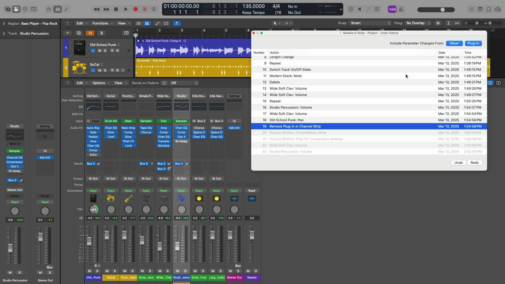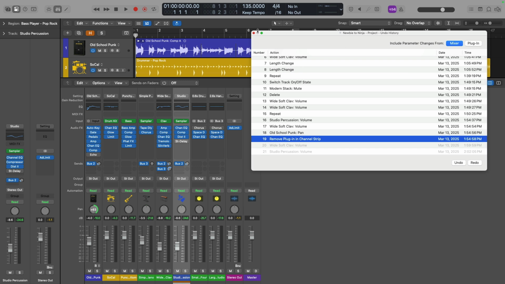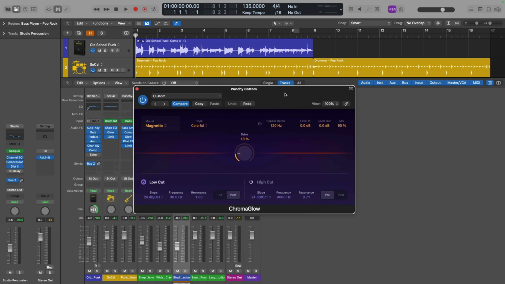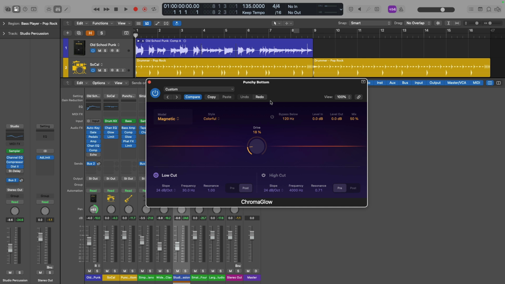And that's why I don't enable the option for plugins, because it's not always the case that a plugin window is going to be open for me anyways when I undo. In that case, I much prefer to use the undo and redo steps in a plugin window. So if I make this adjustment, all right, I now have the option to undo. Okay, redo. Perfect. I can see exactly what's going on. There's no worry of extra steps occurring unknowingly to me.